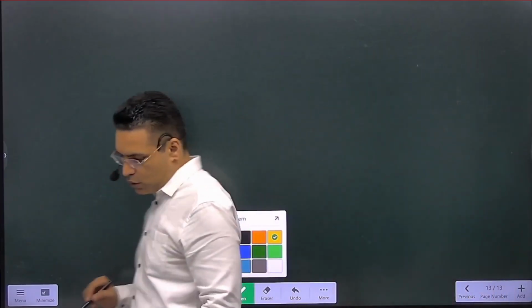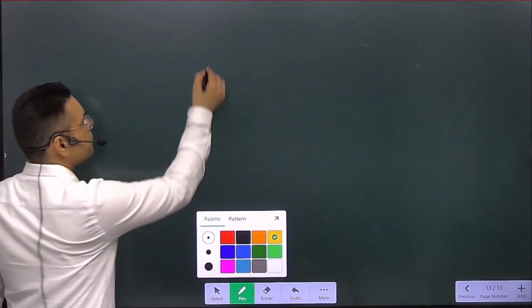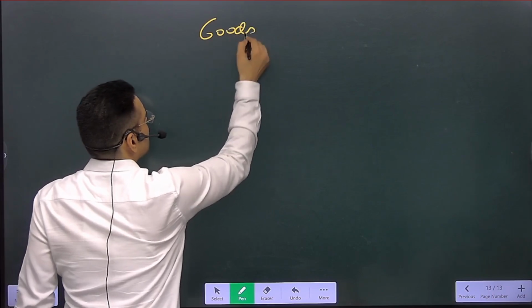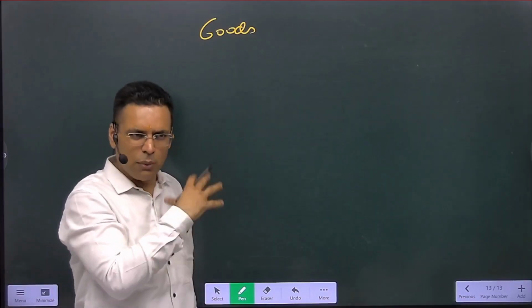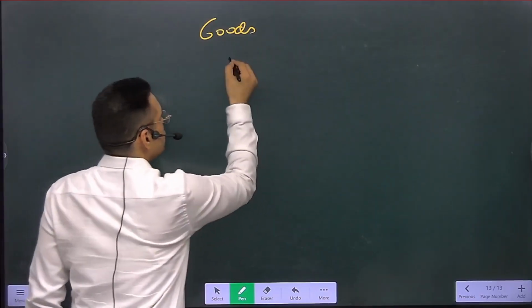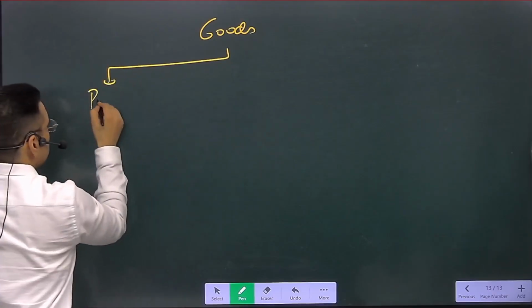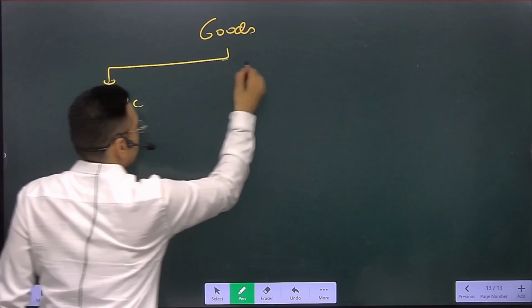ओके, आगे बढ़े. नाउ विल टॉक अबाउट गुड्स. गुड्स दो तरह के होते हैं, पब्लिक एंड प्राइवेट गुड्स. नाउ दिस गिवन इन एनसीईआरटीज, तो मैं ये सारा समराइज कर रहा हूँ. It is given in NCERTs, so I'm just telling basic things. So goods are of two types, the public goods and the private goods.